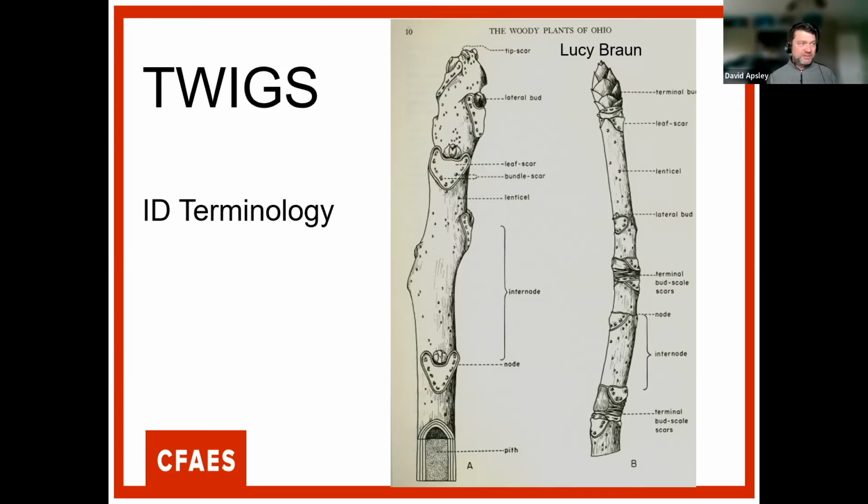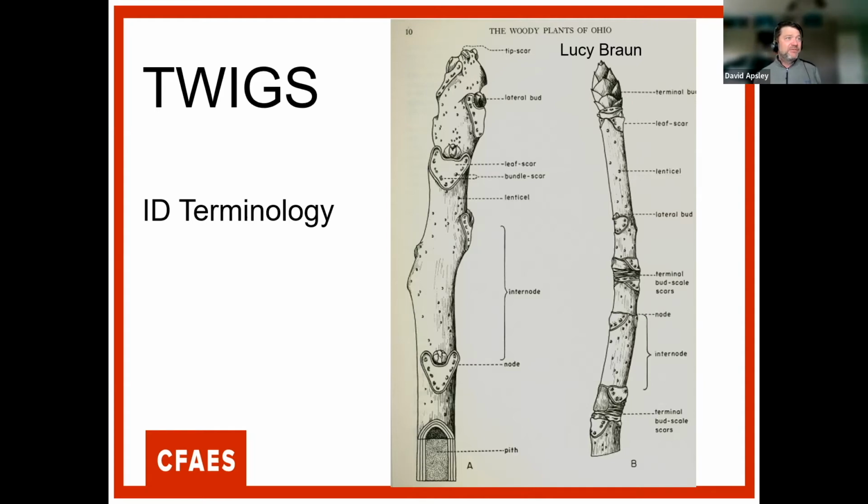Essentially, this leaf scar is the mirror image of the base of the leaf where it attached. So if you pull a leaf off of a tree and look at the base of that leaf, the twig is going to be like a mirror image. So the size and shape of that, and these little dots are called bundle scars that carry water resources. That's where the xylem connects. How many of those and how they're arranged are also great ID characteristics.